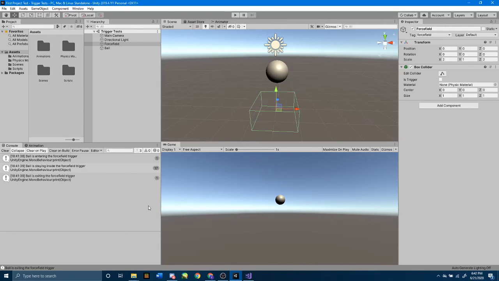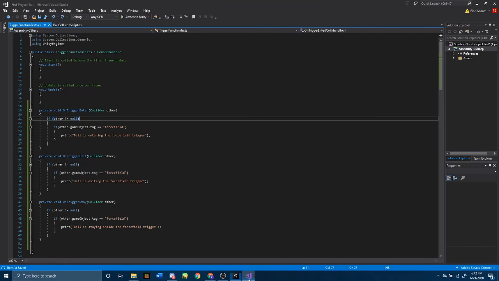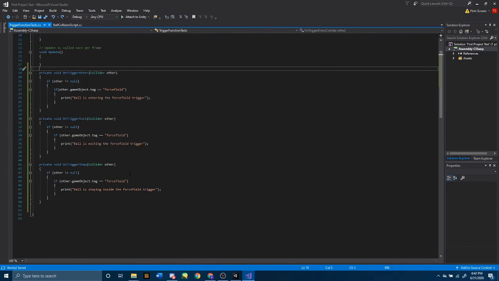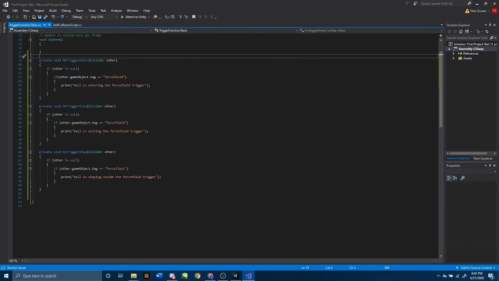Before we leave, let me show you one fun way to interact with this force field in this scene here. Let's go back to our script. Now, under OnTrigger Stay, I want you to click at the end of this print statement, press Enter to enter a line underneath it. Let's press Enter again just so that we can be one line separated from it.